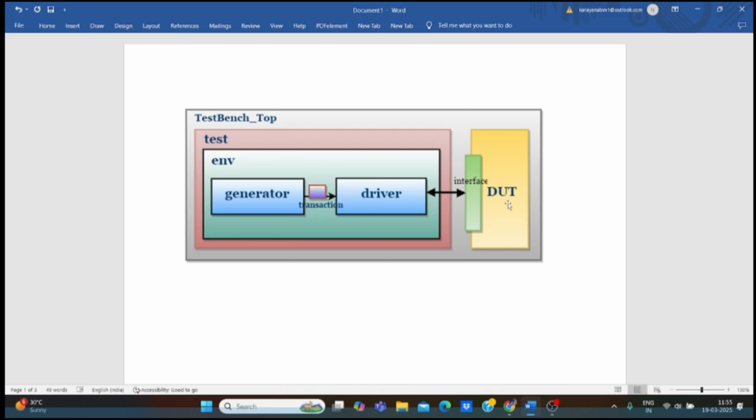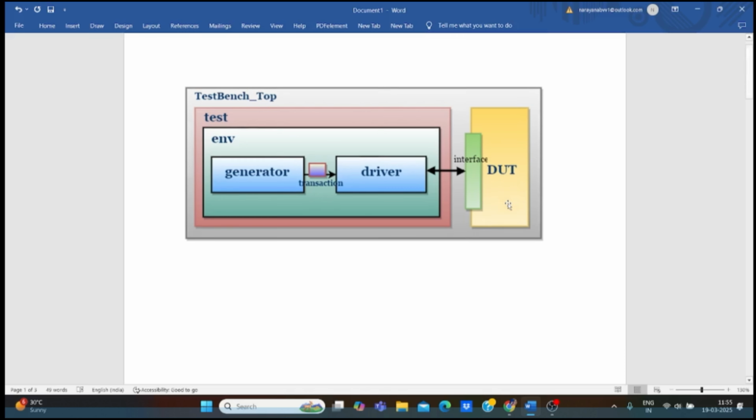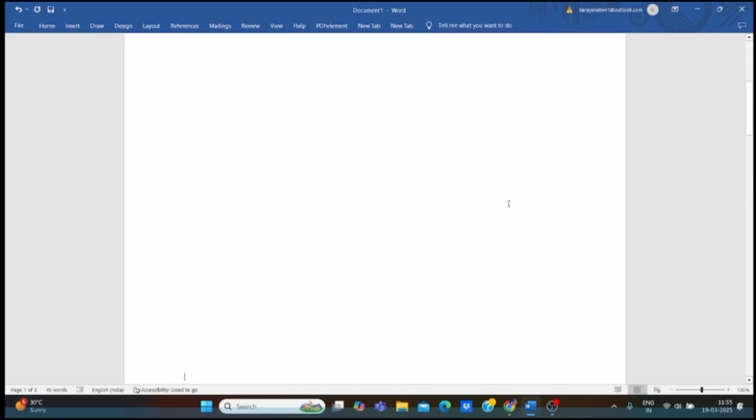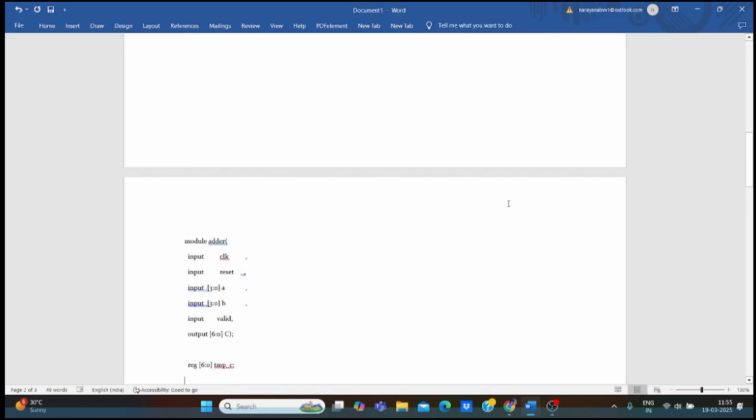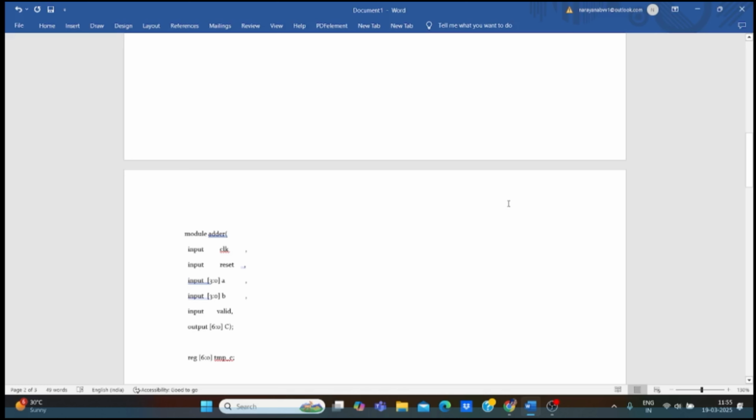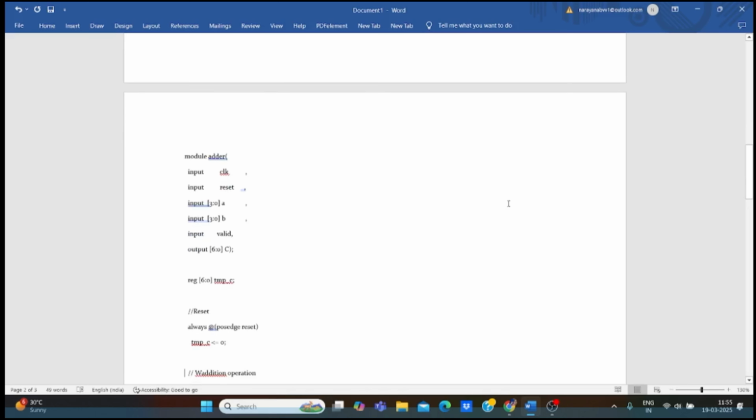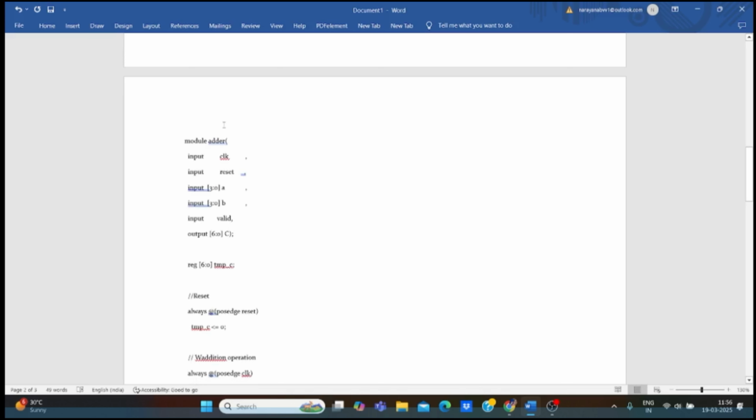Before writing the code for the testbench top, let us see the RTL code. If you already know Verilog, you know how to write a basic adder code. Let us see what it consists of. Module adder, and since you are developing it in a SystemVerilog architecture, obviously you need clock and reset.